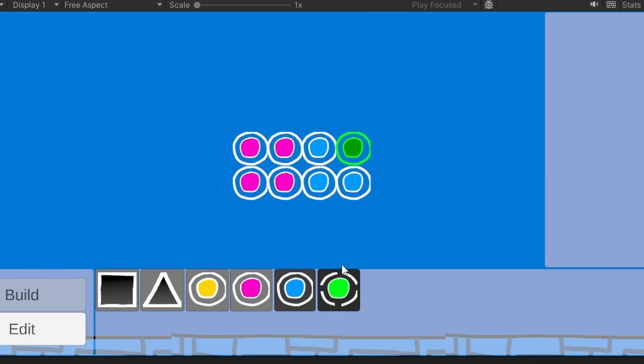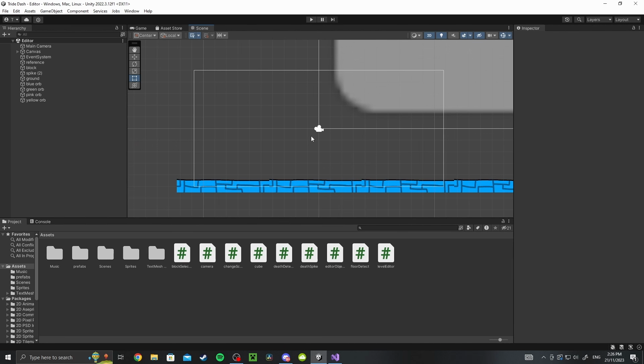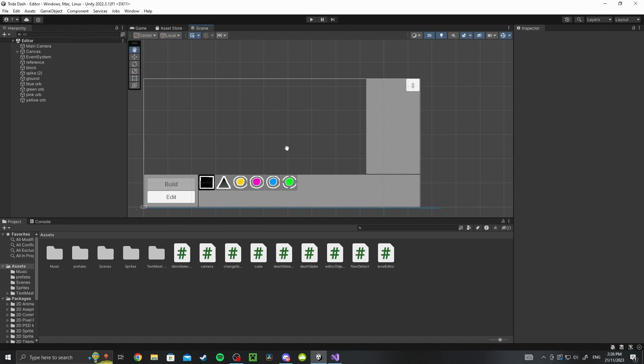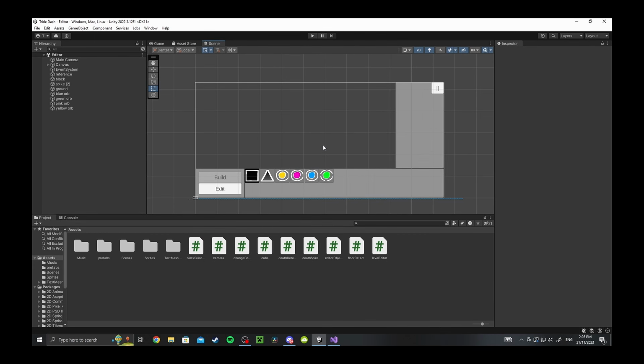Yes, they are. Let's go. All right, now I guess it's probably about time we actually work on the saving system. There's going to be a lot of code, so it's going to take a while for me, but probably not too long for you, just because I'm going to speed through a lot of the process.